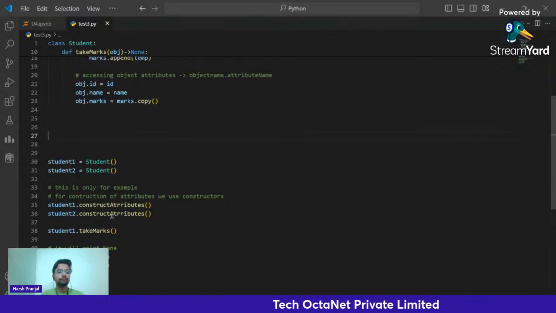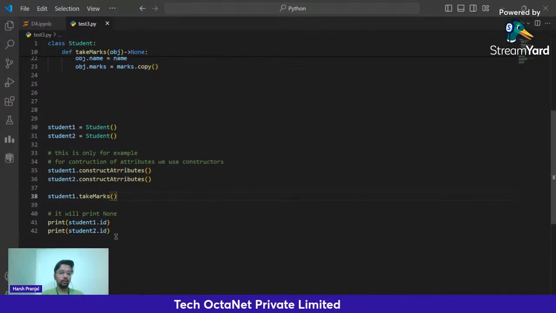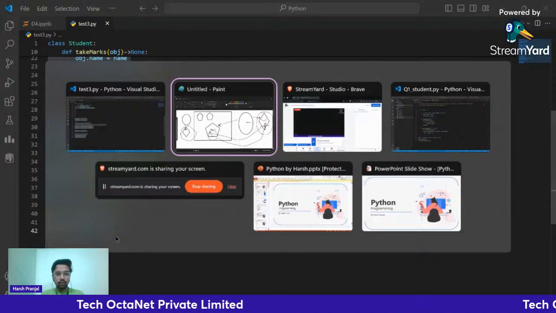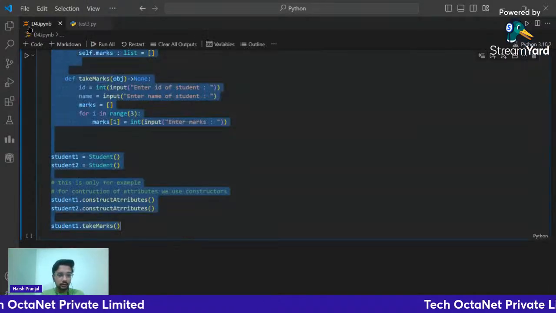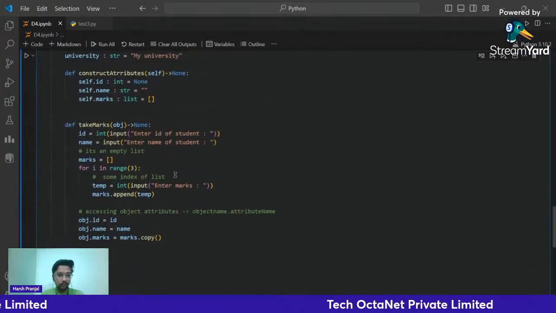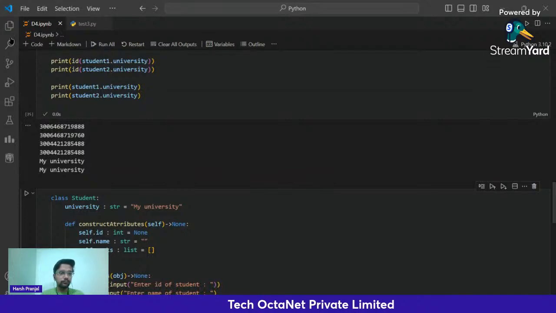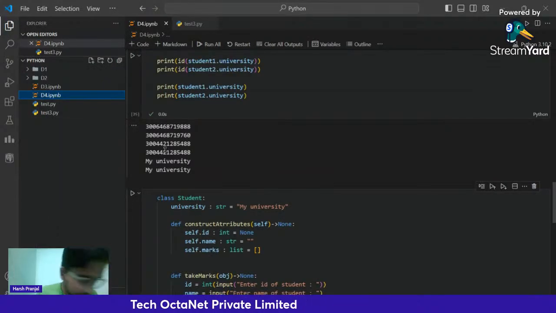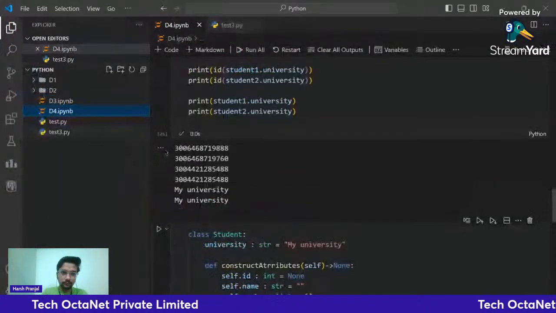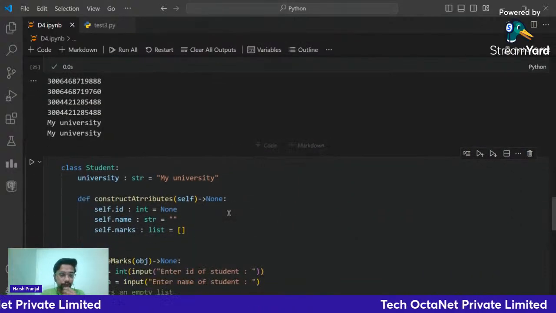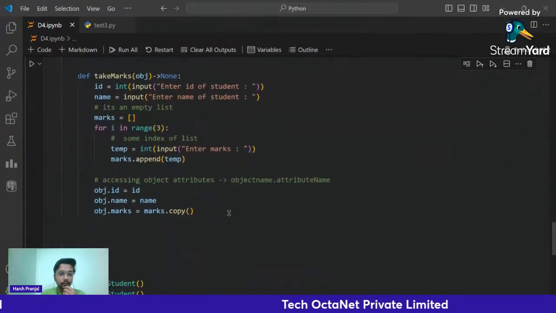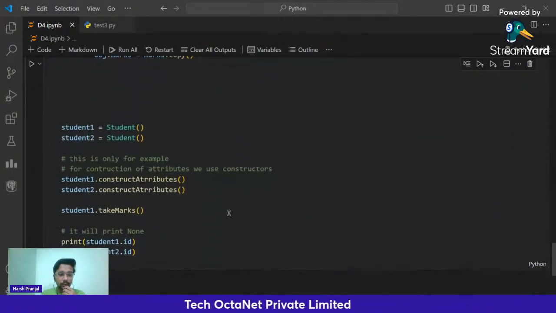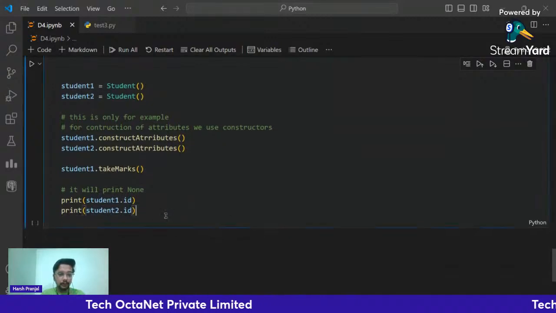See, just copy this inside that. Student one dot id.